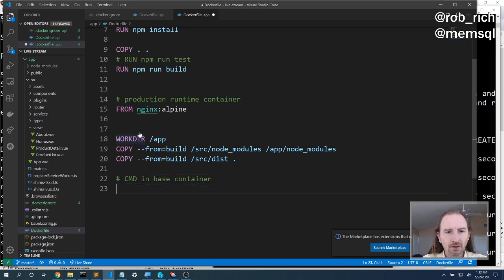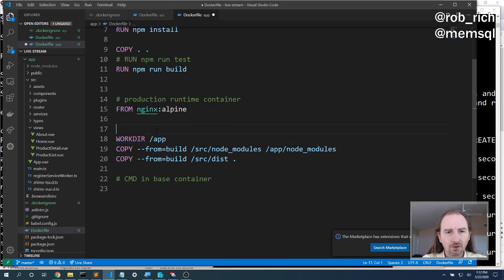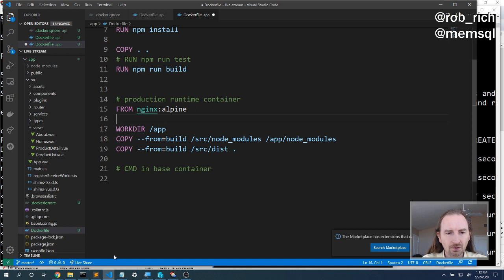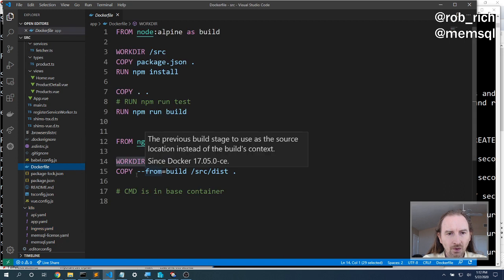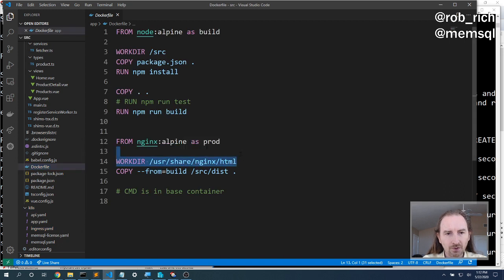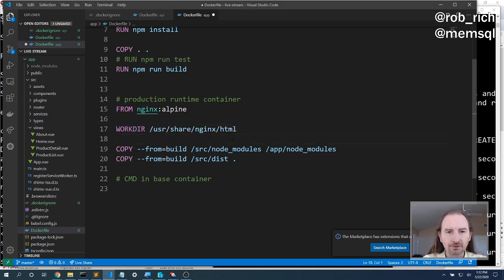And the worker for this is actually configured by Nginx. So let's go pop open this one. There it is. There's the work directory. Now this work directory is the spot where Nginx assumes that the static files will be.